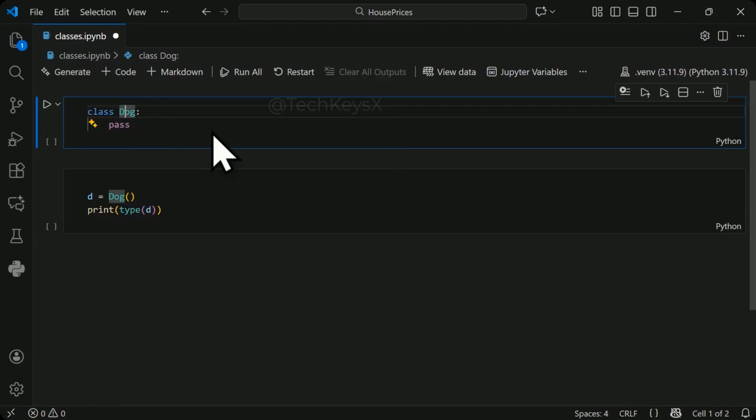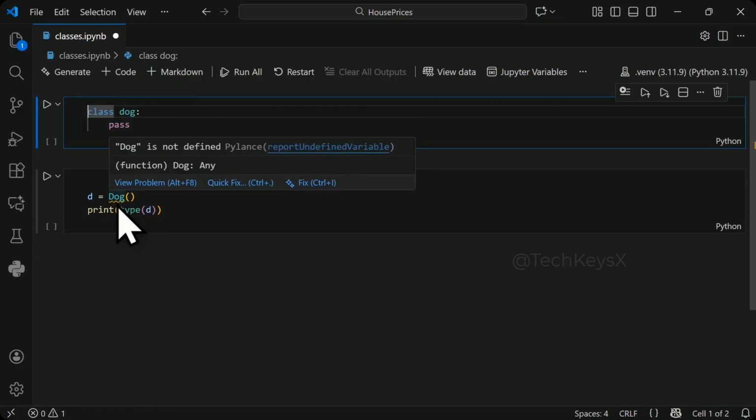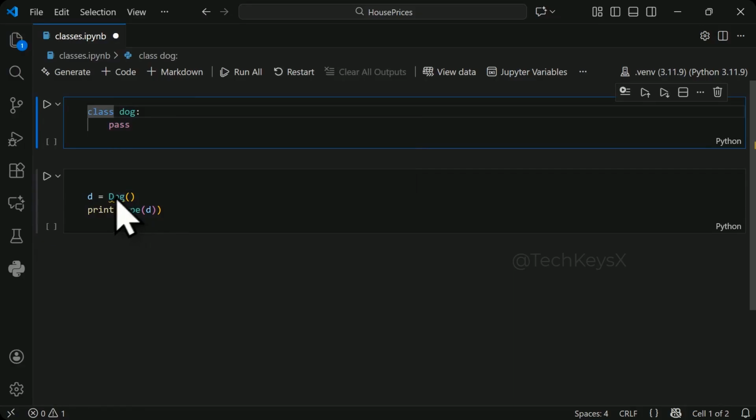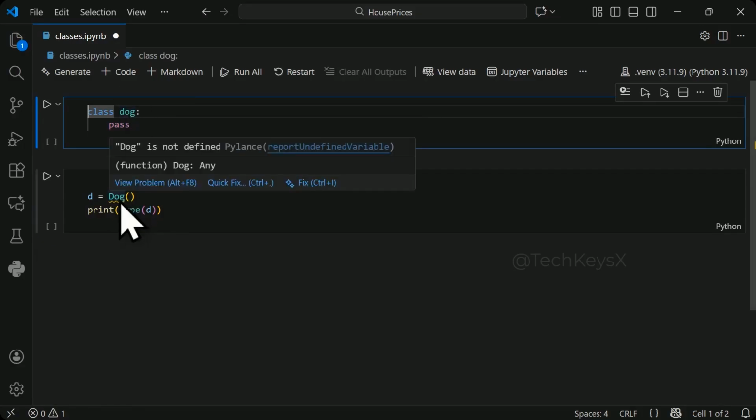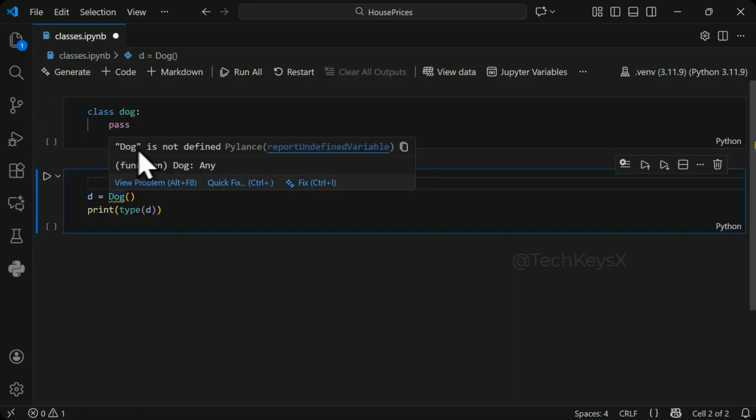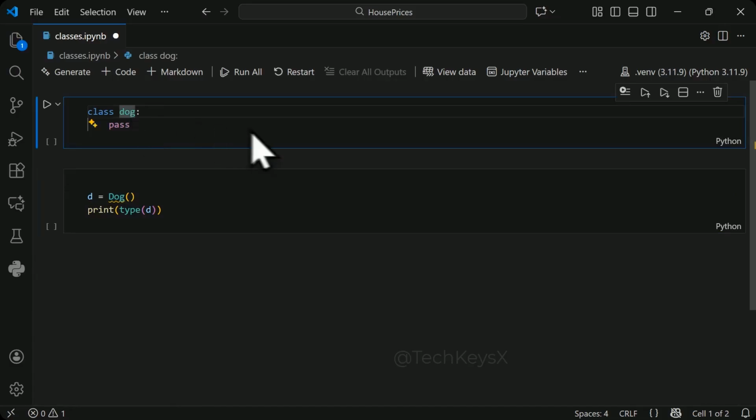Then you give your class a name. This can be anything that you want, but in this instance, we called it Dog. You can make it lowercase, but the preference is that it should be uppercase. Now here, you can see how the uppercase and lowercase matter. If you define this as lowercase, then you can see an error to say dog is not defined. So that doesn't seem to work. What you need to do is, ideally, classes should have an uppercase letter like this. And then when you hover over it, you can see this is a class because we used the class keyword.